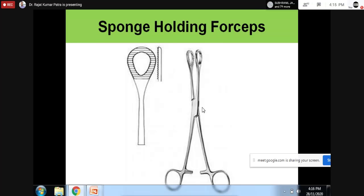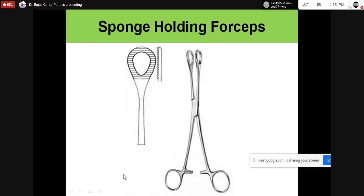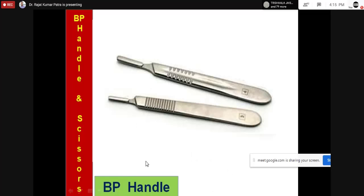Then come to the next one. This is the BP handle, that is the Bard-Parker handle. So what is its use?